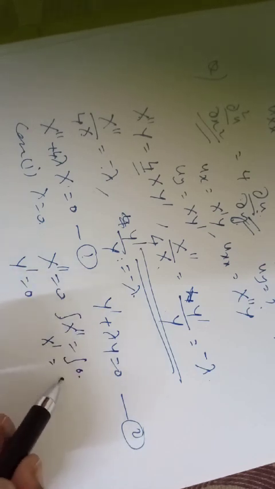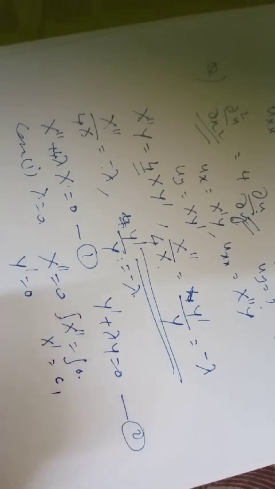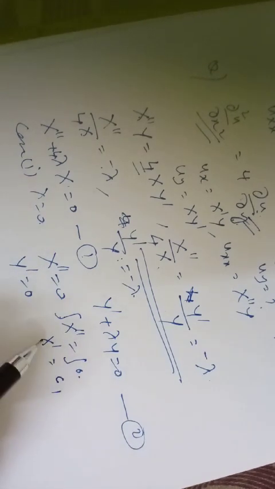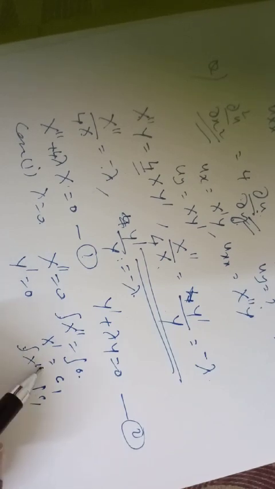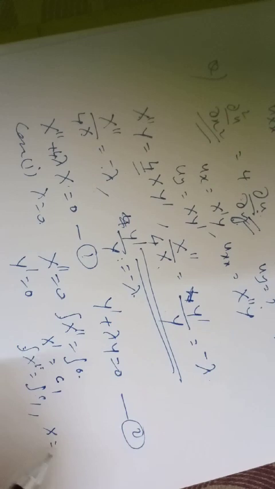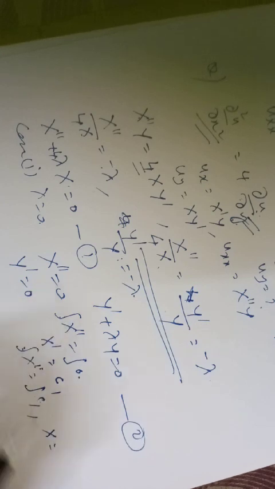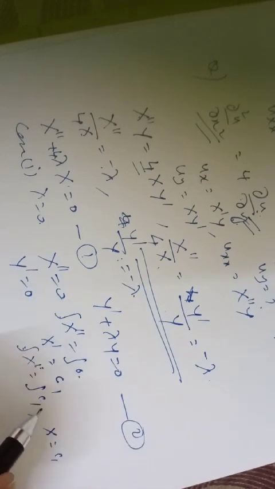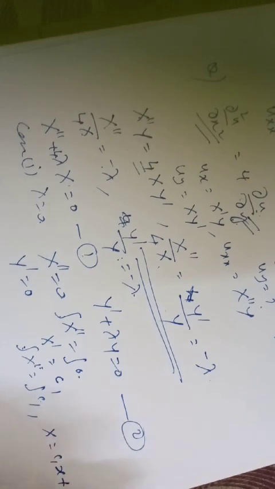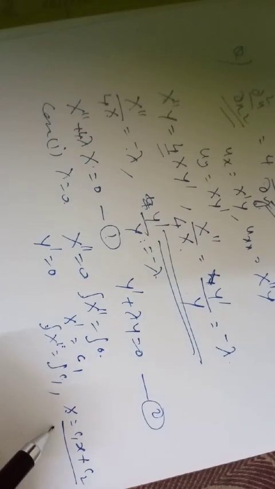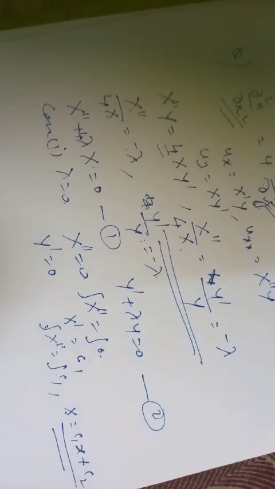Integral 0 is a constant. Suppose we take that constant equal to c1. Again, to get to x, we have to integrate. Integral x dash equal to integral c1. Integral and x dash cancel, giving x. X is equal to integral c1, with c1 outside, integrating with respect to x, because it's a function of x. Integral 1 is x plus another constant of integration c2. Thus we have got X equal to c1 x plus c2 as the value of capital X.